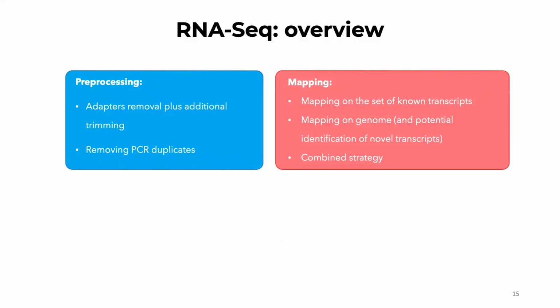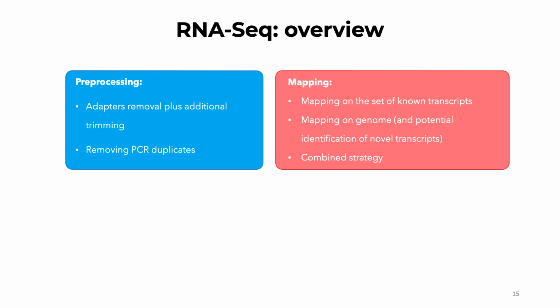The second part is mapping. There are a number of different mapping techniques, and the main idea here is that we have genes that consist of exons, and a big part of the transcription process is when a specific gene sequence is alternatively spliced. And that alternative splicing appears to have a major role in a number of different conditions. So when we map on known transcripts, we are essentially forgetting about the possibility of that alternative splicing variation to be present in our data.